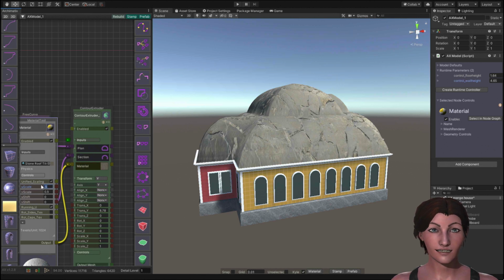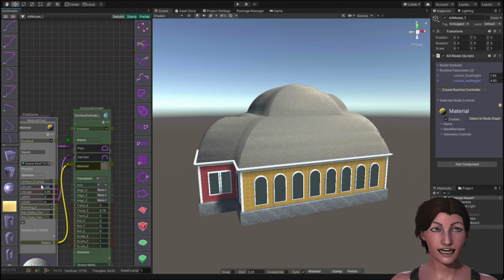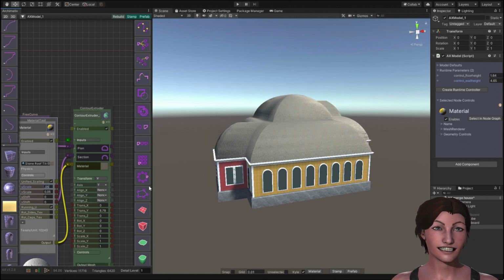I mean, it creates the mesh and then it maps it. You understand? So there's another reason why you can't use this probably at runtime, because it's got to build the mesh and then build the UV texture. But you do get to have fun with that roof.